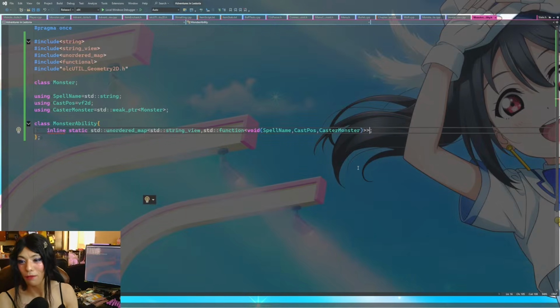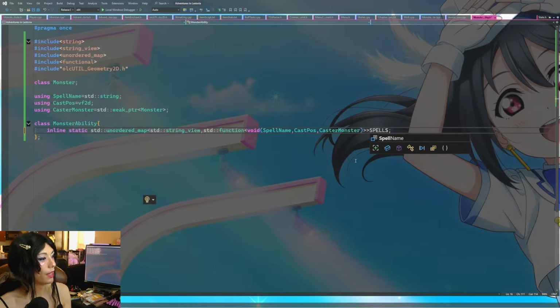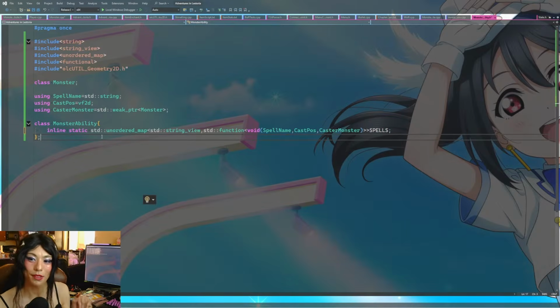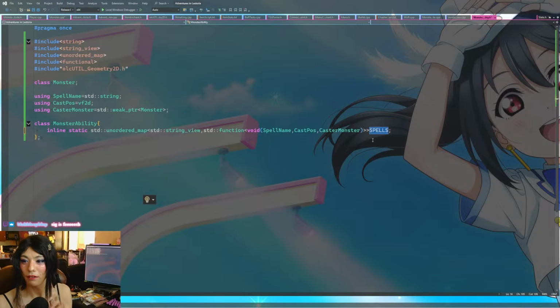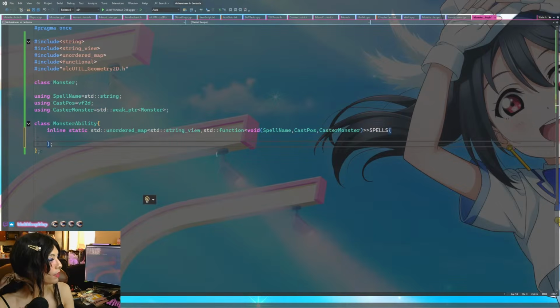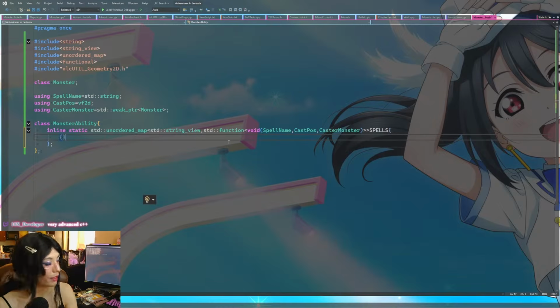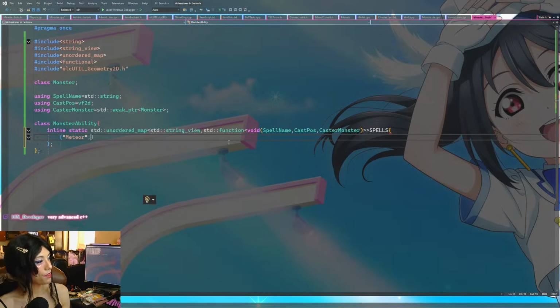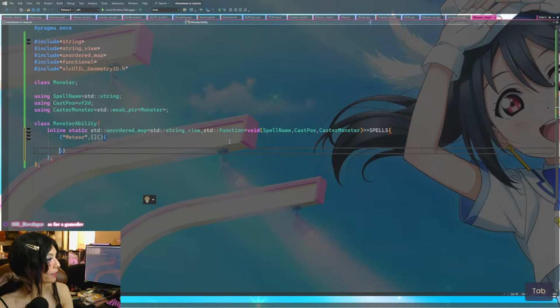So finally we need a name for this variable. I'm just gonna call it the spells. And from there, so it'll be monster ability : spells. And then followed that by the name of the actual abilities. So we have to do that here now. So let's see. For example, our first pairing will be a meteor. And then we would have our function somewhere, right? So these functions could all be stored in here. I mean, I'm not totally against that. It could look something like that.